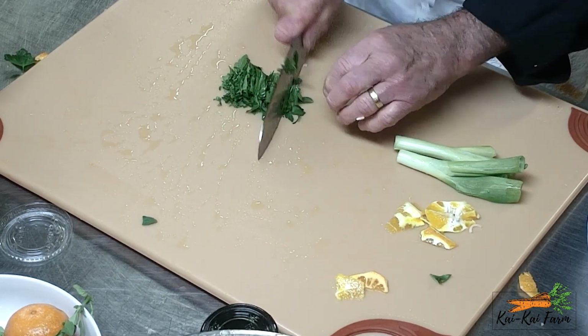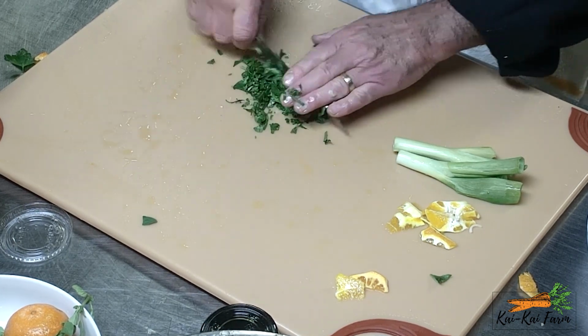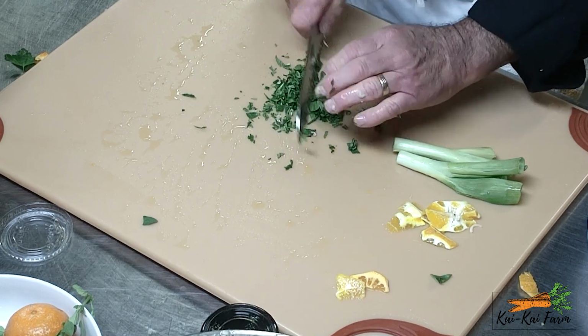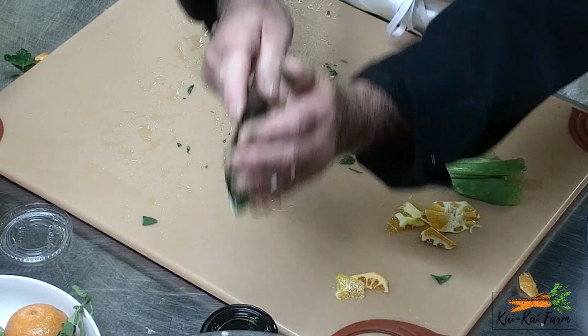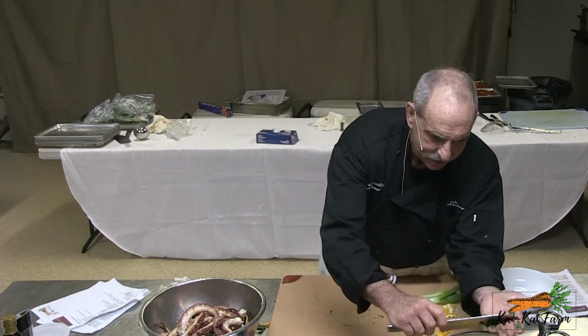And you can make this salad not too far ahead, maybe an hour or so, because the juice will all start weeping out of the fruit if you do it too far ahead of time. But the octopus you could make the day before and chill it, and then marinate it and grill it before you're going to serve it. Plus, you also could use that octopus for other things.